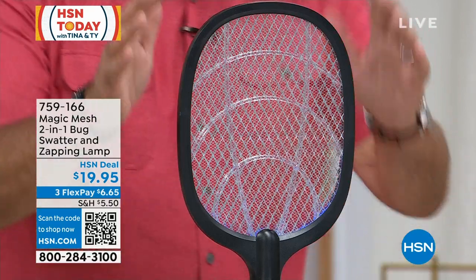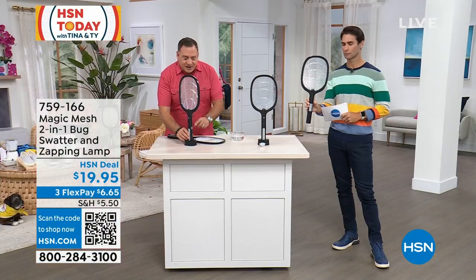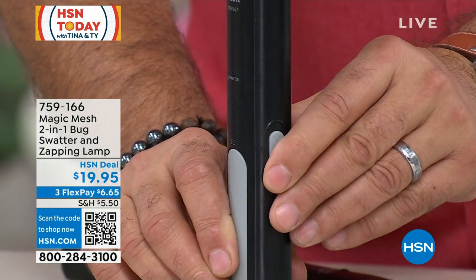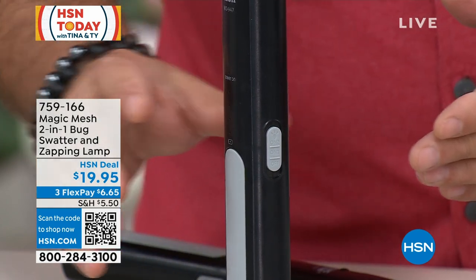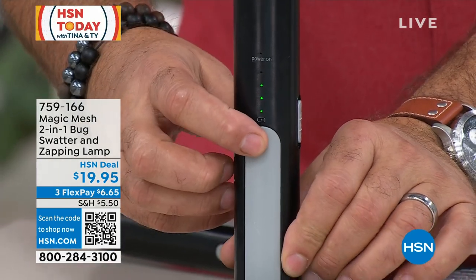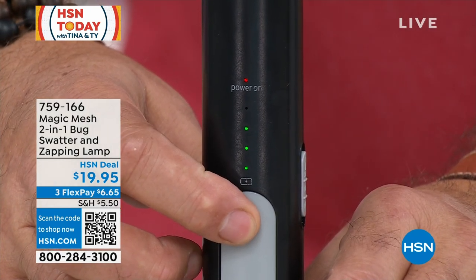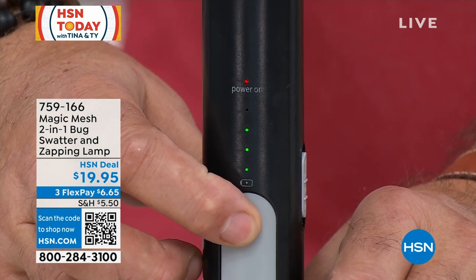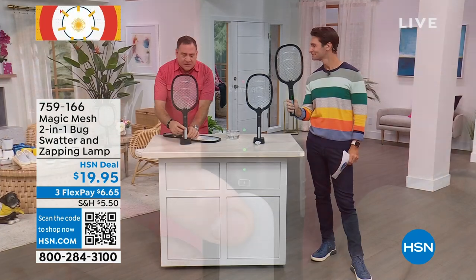Let me give you a quick tour of this and how it works. Yes, it does look like a tennis racket. On the side of it down here, there is a little switch — a three-position switch. When it's all the way down, it's off. When you put it in the middle position, it's the active swatting position, meaning you use it to swat like a tennis racket. To do that, press this gray piece in and you'll see LED lights on the front that show the charge. The minute I press that in, it's telling me that now there's 2,500 volts going through the mesh on the inside of this, so it's going to get the full force of that as long as I'm pressing that button.